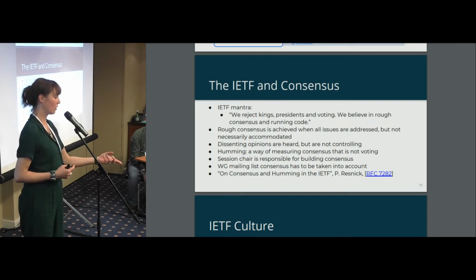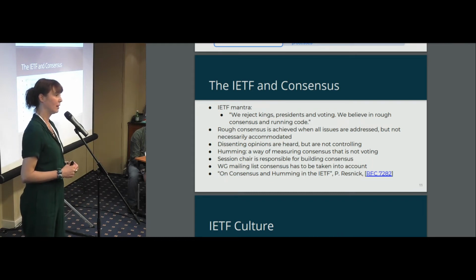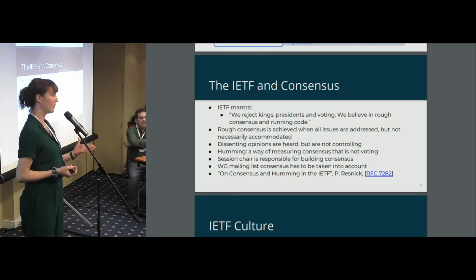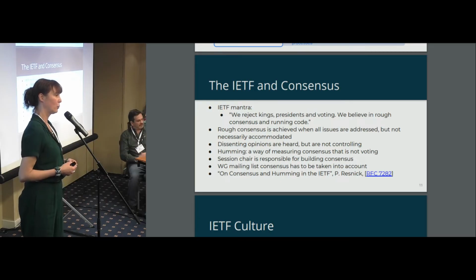There's an interesting document listed at the end of the slides that I would recommend you read. It also applies to other venues and other groupings, I believe. I've learned a lot from that document about how to build consensus. Rough consensus really means that all the issues and all the differences in opinions have been heard and addressed. It doesn't necessarily mean they're all part of the solution, because not always all the issues can be addressed in one protocol. But at least they've been heard, they've been discussed, and in the end the solution is something we can all live with. And it's the task of the working group chair or the session chair to drive this process and to ensure there is consensus in the end.